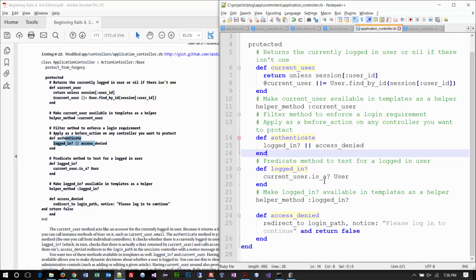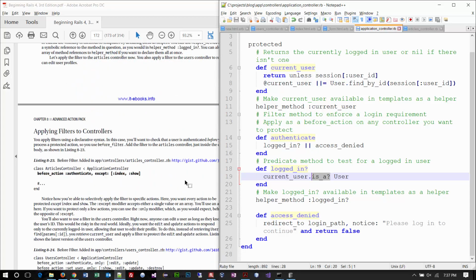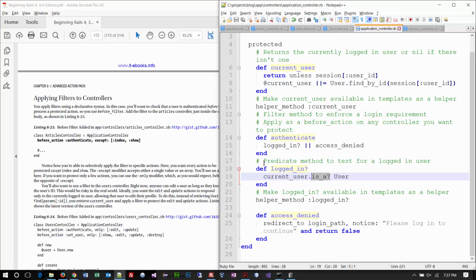Current user is a. I love this method, is a. And I don't see that any of this stuff should be an issue. So this one looks okay to me too. Let's move on to the next one.